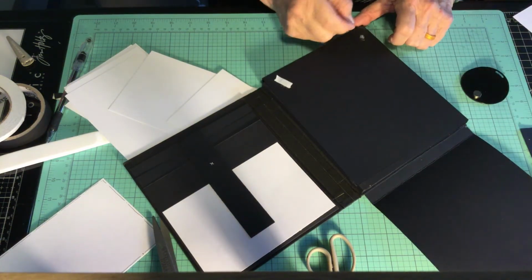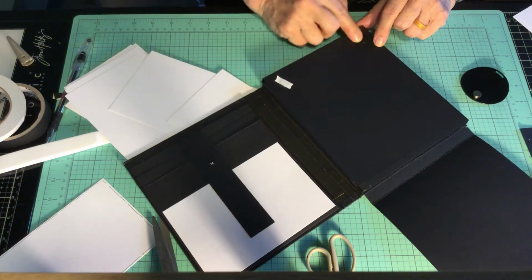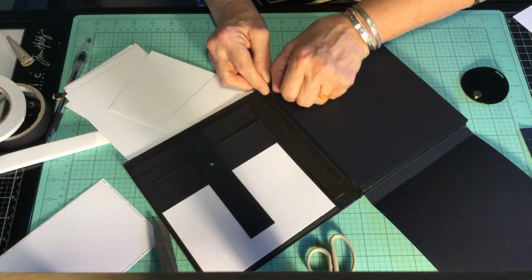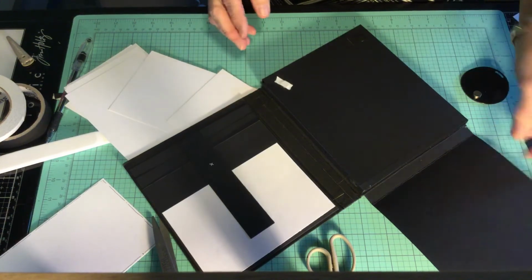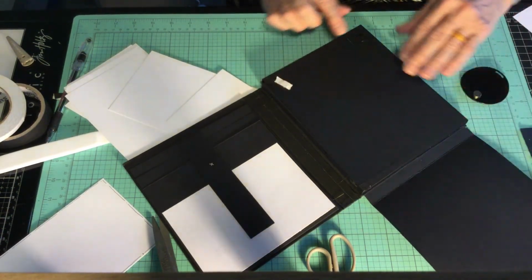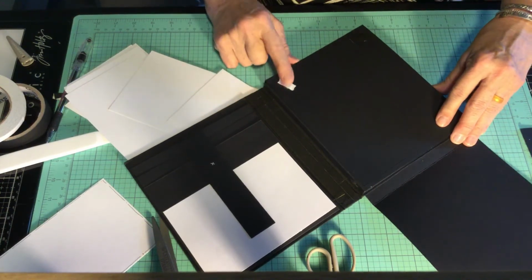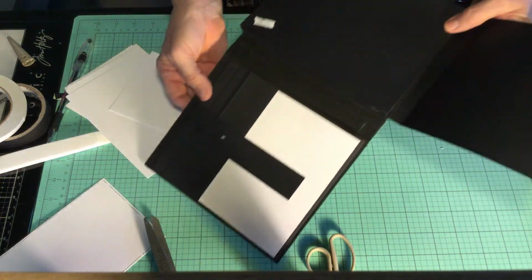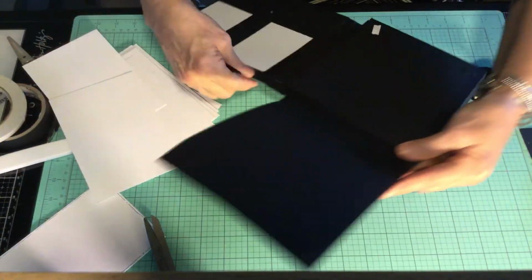Since I have the mark of glue, I'm just going to put it where it was. And we'll let that dry a little bit. If I did one at a time, I think it would have dried better. So that will be, when we add the decorations over this, we can take off the sticky part. Okay, let's move on. We have at least one more magnet to do.